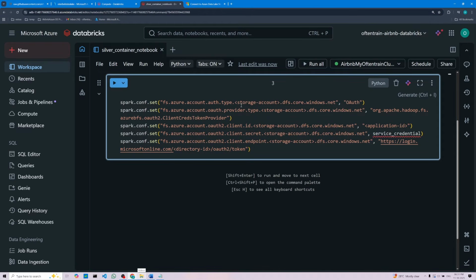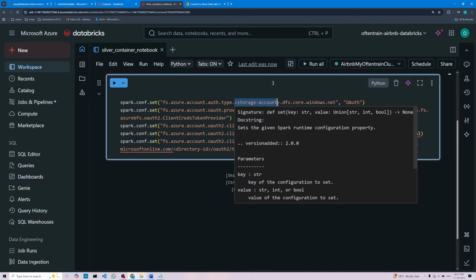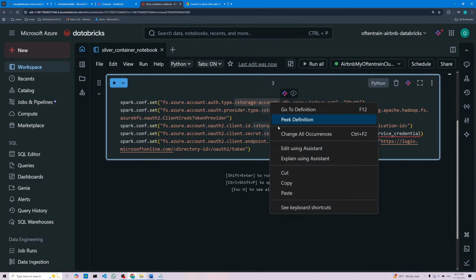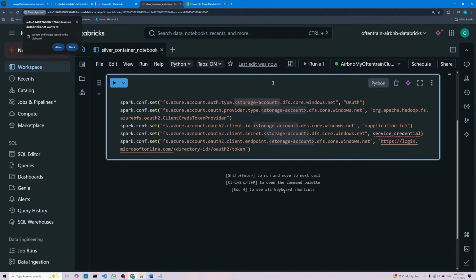So check first line. Here you can see storage account. So just instead of this, paste your storage account name. Okay, allow. Okay, OT Airbnb Data Lake.